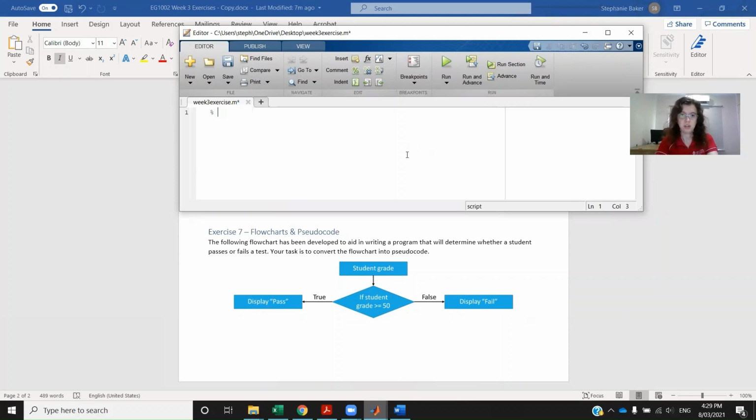First, we're going to need to get student grade or enter student grade, perhaps, in this simple program. Then our next step is going to be check if the student's grade is greater than or equal to 50.